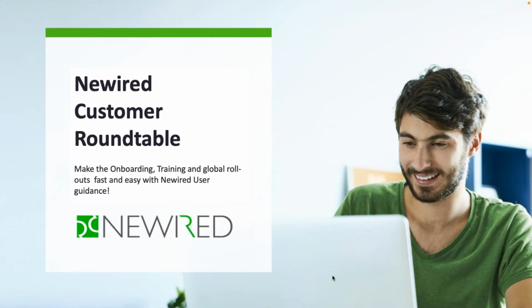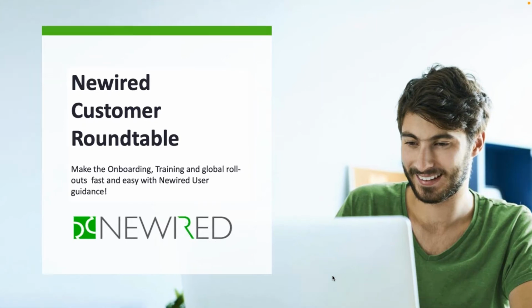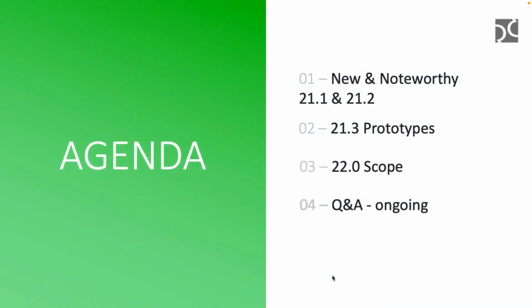Today, this format is kind of different from the previous webinars we have been running in the last weeks or months. On this webinar, we have invited mostly existing clients, or clients that are in the last phase of evaluation. So you should already know quite a bit about Newired. What we want to speak about today is what we have recently launched in the two previous releases, 21.1 and 21.2. I also want to expose what is planned and partially already almost delivered for 21.3.